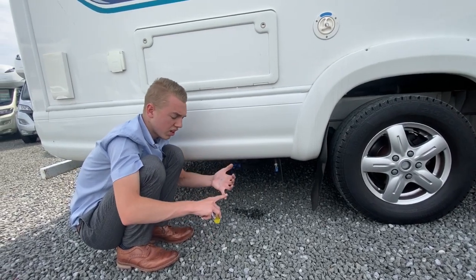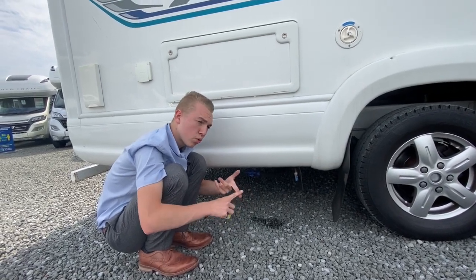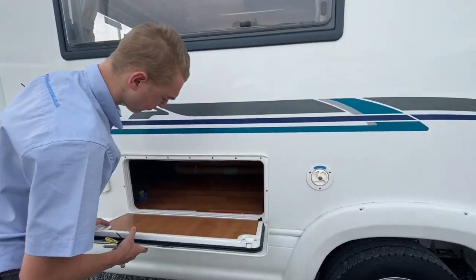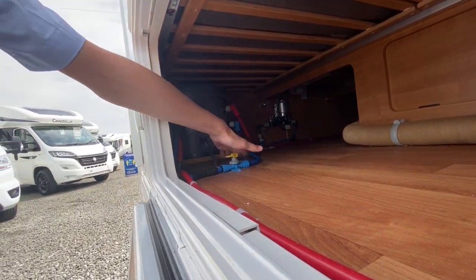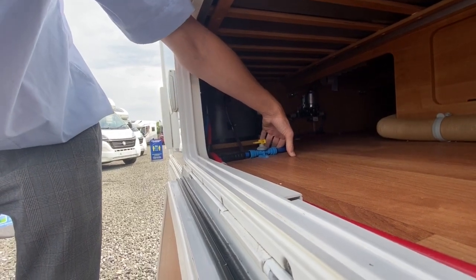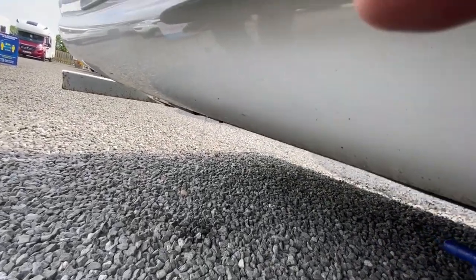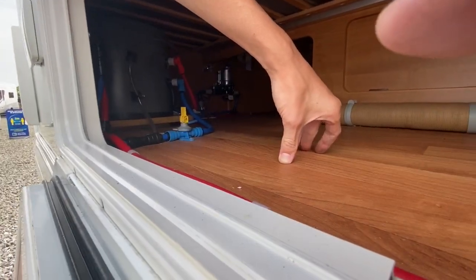Also open all your mixer taps, or your sink, your hand basin, your shower tap, leave them open, take your shower hose off, get all the water out the U-bend of the shower hose, take all the water out your cassette, clean it, put it back in empty, and then underneath here, this cap here, so your boiler's in here, it holds 10 litres of water at any one time. You don't want that 10 litres of water to be in when not using the van, especially in the colder months, so from October onwards till about spring, you want all the water to be out. So just lift the tap, do it without the pump on, and the water will just drain directly underneath the chassis. Allow it to stay open during the winter months if you are storing it or you're not using it.